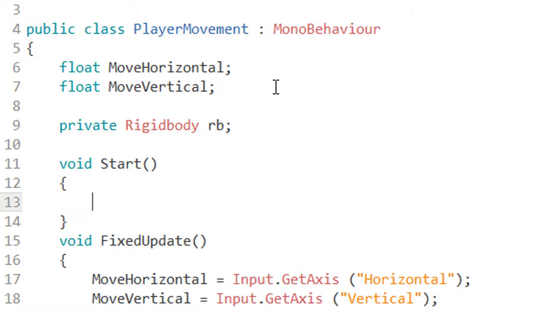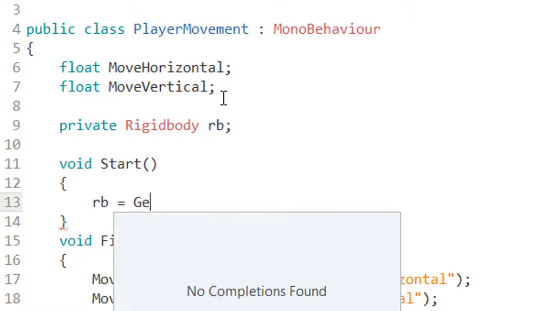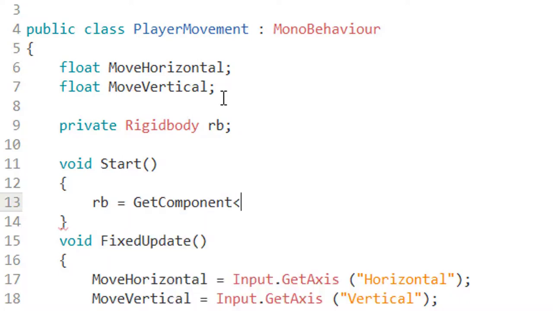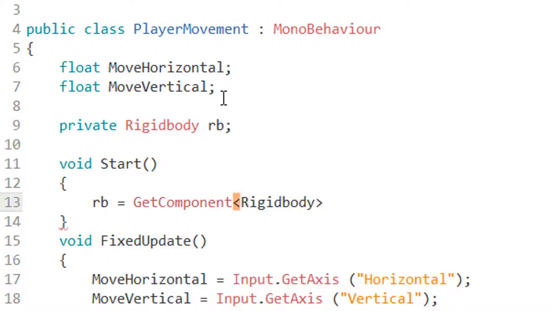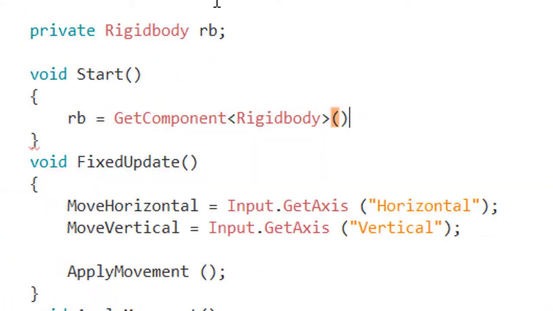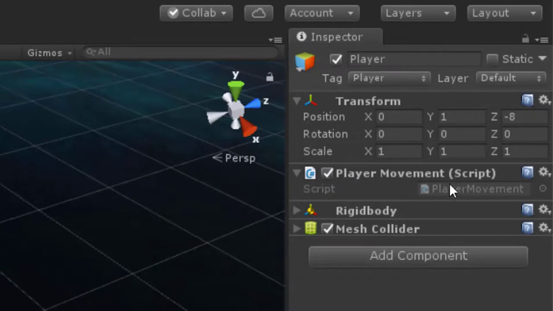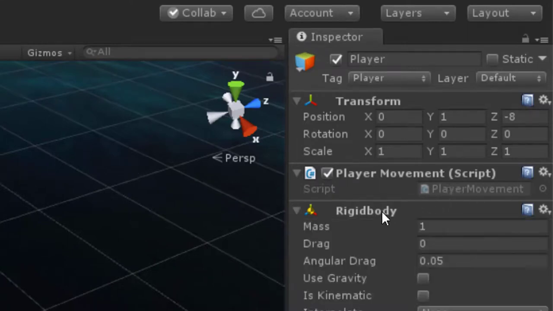And inside void start, we're just going to set RB is equal to get component rigid body. Close the alligators and open close parentheses, as it is a function. Since the script is attached to the player, it's going to go to the player and find the component named rigid body, and assign the variable to the rigid body.